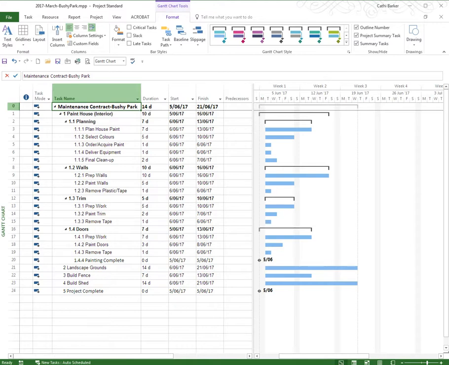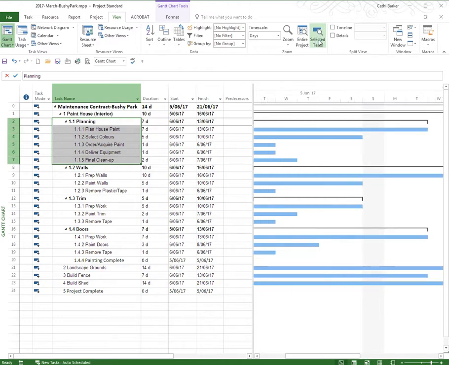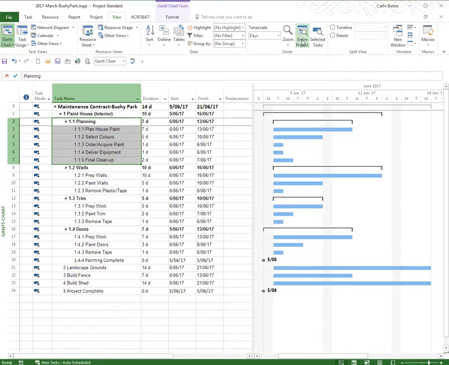Now some of the other things regarding this project, especially once you start increasing the duration and showing the project summary task, is sometimes you need to be able to zoom in or zoom out. And you've got a number of options here. You can, for example, go to View in the ribbon and there's a zoom group. And so what you can do here is zoom selected tasks. So if I select some tasks, I can choose this option to zoom into those selected tasks. Or I can go back to zooming the entire project, or I can zoom in or zoom out using these options here.